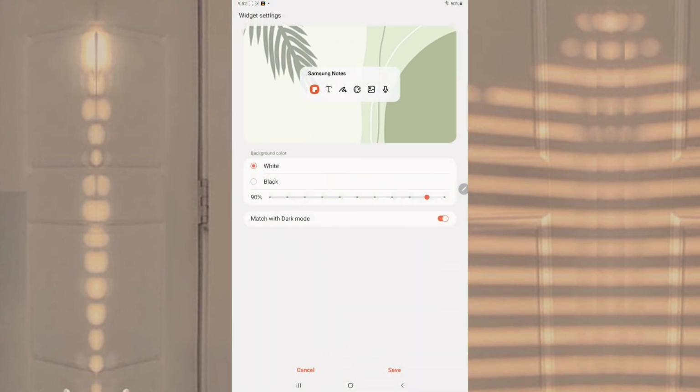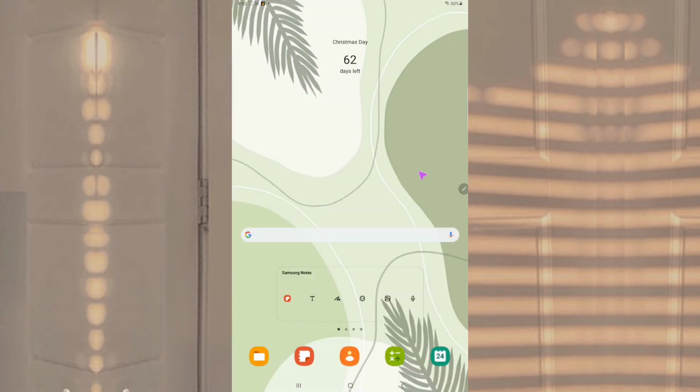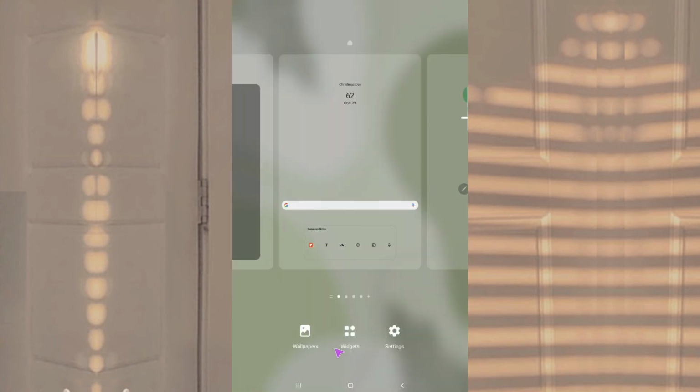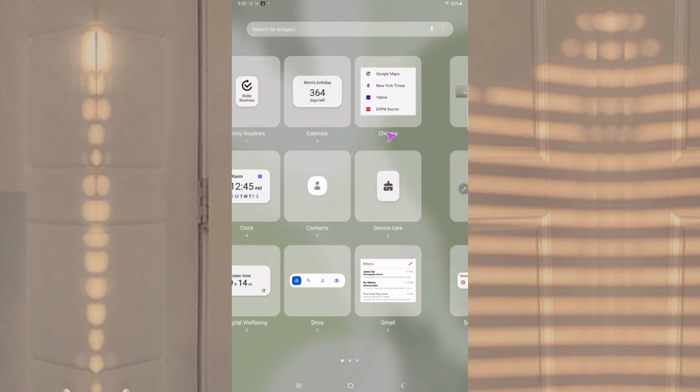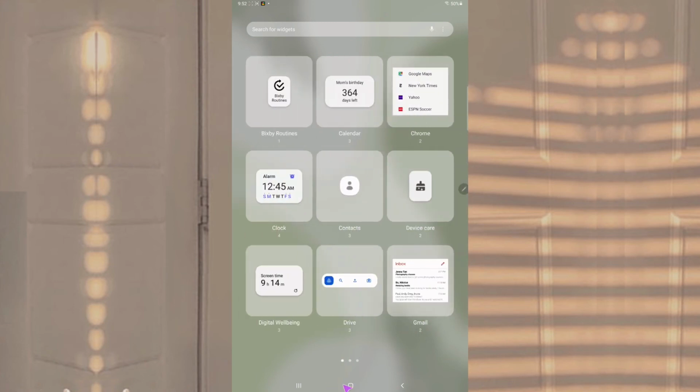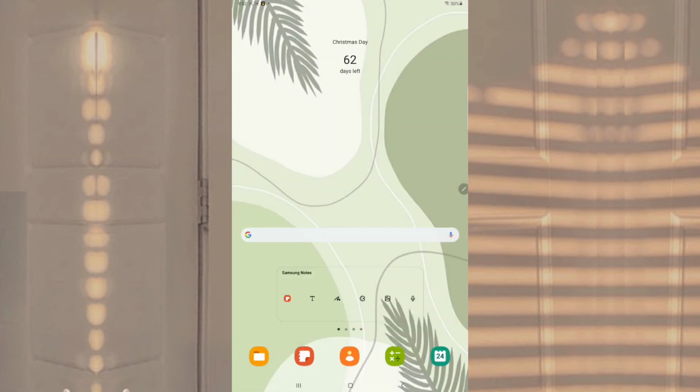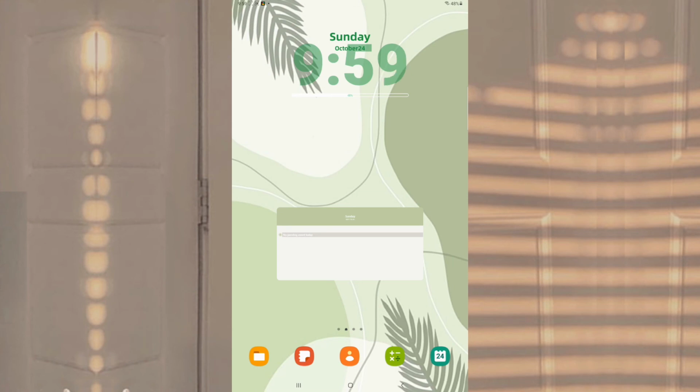We're all done. This is what it looks like when we're done. So we have our schedule and stuff. I did add stuff after this. As you can see, I added the GIF and another picture, but you can add whatever you like. You can make anything you want using Magic Widget, which is free. Link will be in my description.